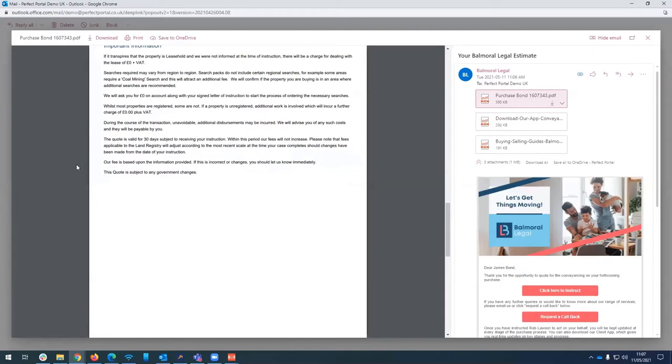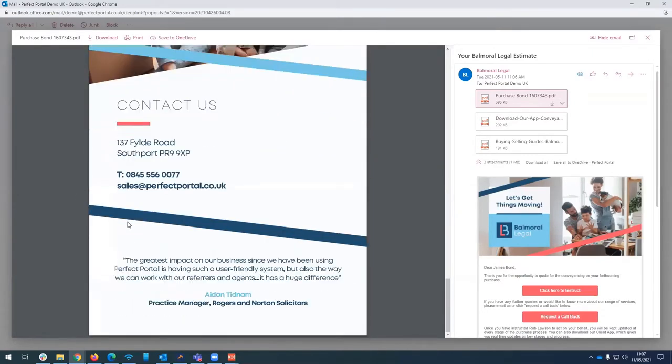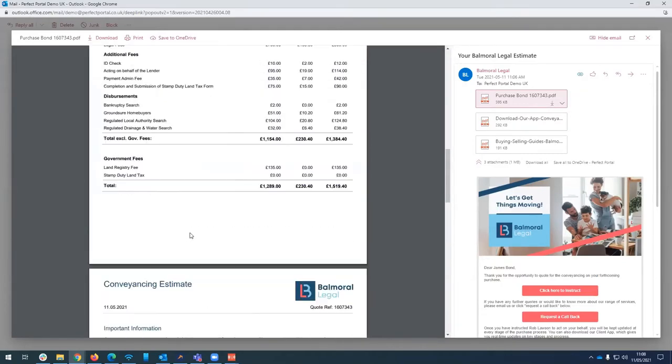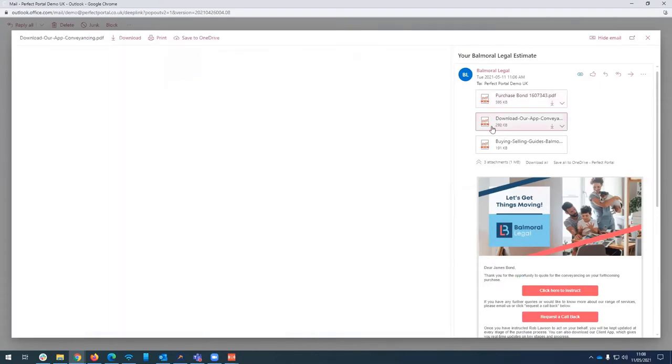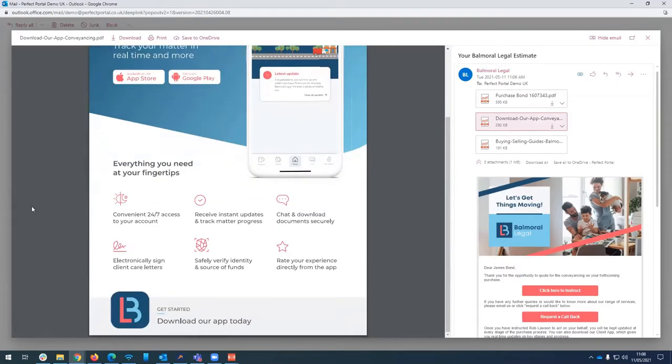We've got a disclaimer, customizable, of course. And then a back sheet with your contact details. We work with about 450 firms. What most do is they'll put, say, a nice testimonial from a happy client down at the bottom. You could cross-sell other services within the business if you wanted to at that point. I've attached an advert here, and this will be advertising your branded app. And some of the functionality we're going to talk about today will be contained within it.